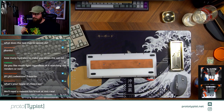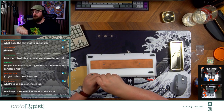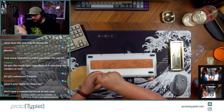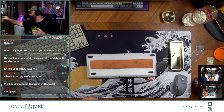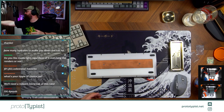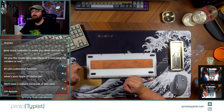What's my tipple of choice? It depends on whether I'm drinking wine, beer, or like a top shelf thing. If I'm drinking wine, usually a white wine. I prefer white to red. Maybe a Sancerre, something like that. If I'm drinking beers, then I tend to prefer proper ales or stouts.